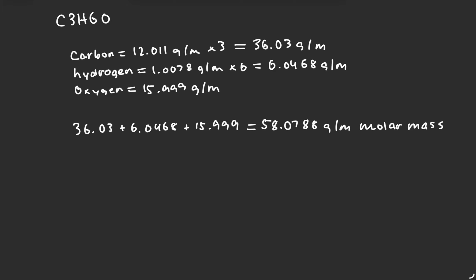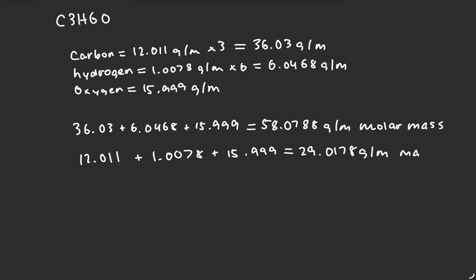Now, with this information being the molar mass, we can calculate how many moles of this compound we have. Feel free, guys, to pause the video and write down your answers based on the conversions we mentioned above. Now, in order to convert mass into moles, we need to divide the mass by the molar mass we have just found. So the mass, remember, is just the mass of each element, disregarding the amount of them. So carbon being 12.011 grams per mole plus hydrogen being 1.0078 grams per mole, and oxygen being 15.999 grams per mole, which gives us, adding them up, 29.0178 grams per mole as the mass.